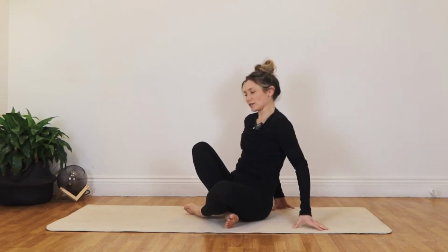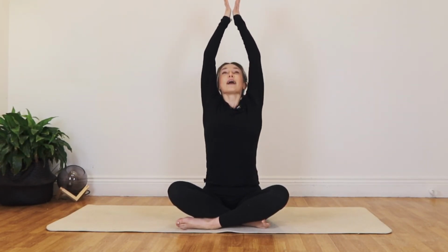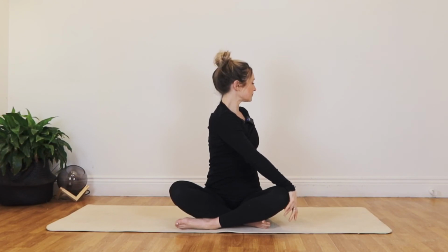And I'm just going to turn to face you. This time, I want you to bring your arms all the way up overhead. Nice big inhale breath. And on your exhale, let's turn over towards the right side. So left hand comes to right knee. And we're coming through that nice spinal twist.